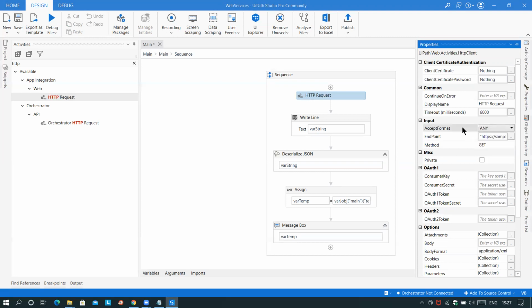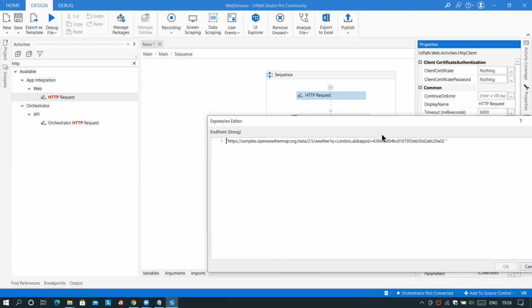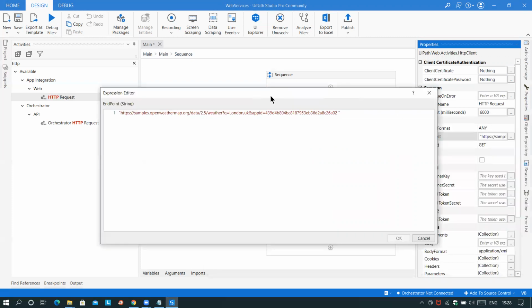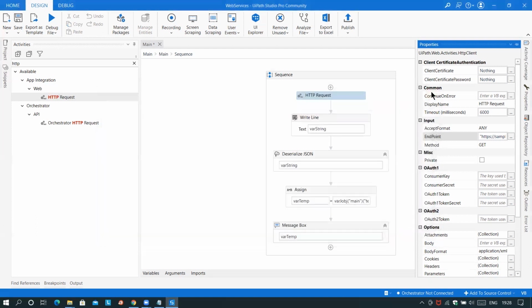See, I have already shown you. This is the endpoint, and this is called an API. This is a free API. Previously this API was available, but it is not available now. So that's why I'm directly explaining the previous use case. See, observe this one. This is the API: whatever you have given in the endpoint is called an API.